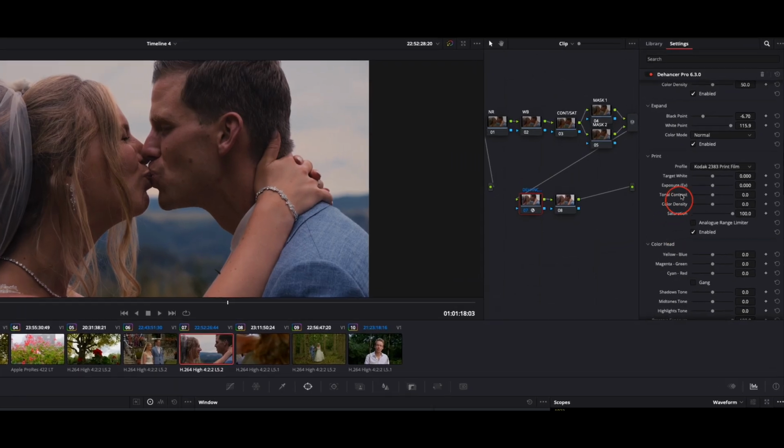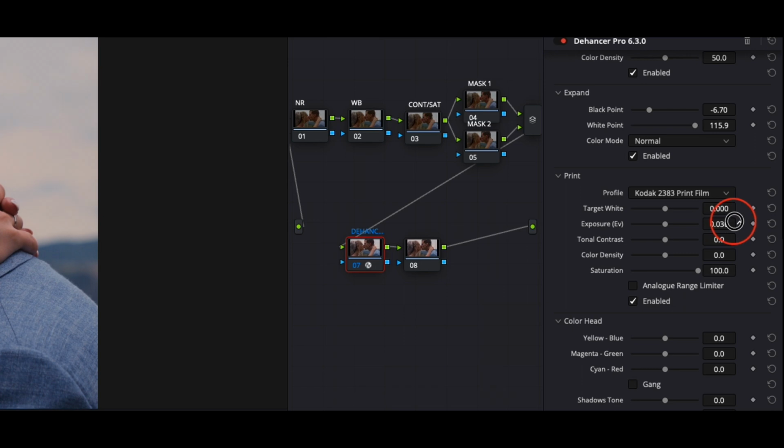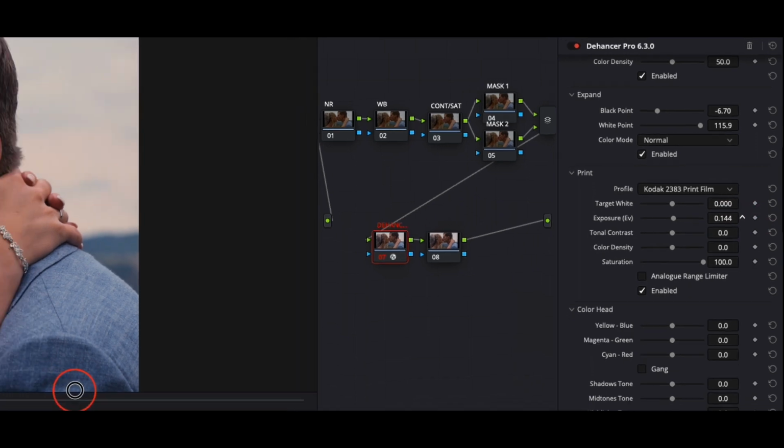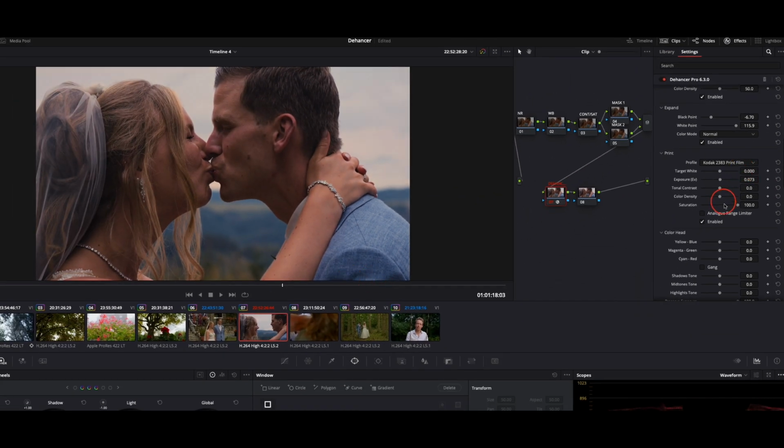Now there are certain film stock and print that sort of belong together, but there's really nothing stopping you from combining stock and print in any possible combination. I mean, you can get creative and just try and see if it looks good on your footage. Here you can also adjust parameters that emulate adjustments that can be made in the printing process.